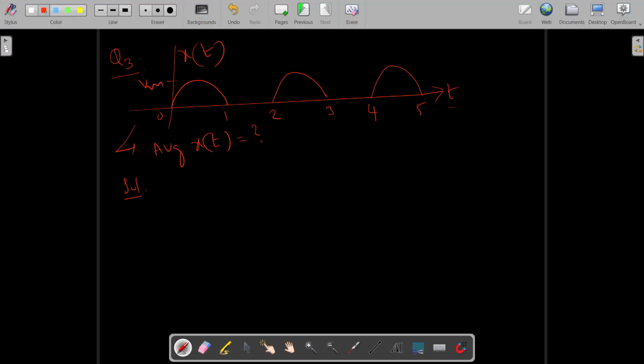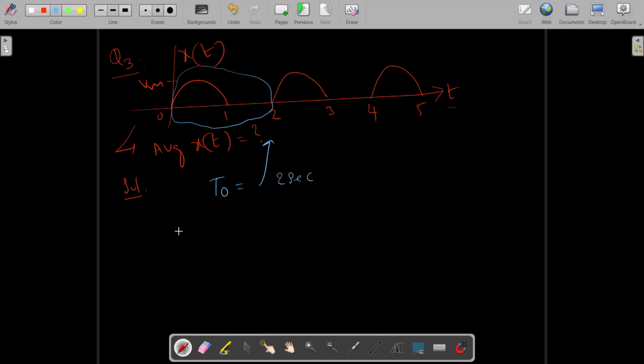So first we need to find, so what is the t naught for this signal x of t, right? So what is the t naught? So t naught is the time for which the portion of the signal repeats, right? So what is that portion that is going to repeat for every time? So this is the portion that is going to repeat. You see, the same portion is repeating one more time here. So this is the portion which repeats for every 2 seconds. So therefore t naught is going to be 2 seconds.